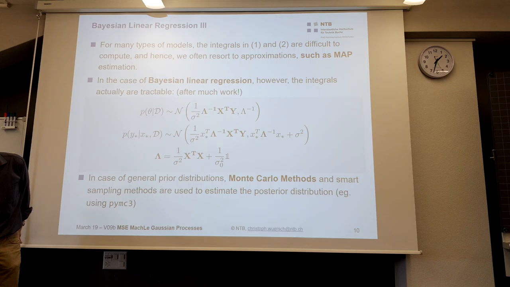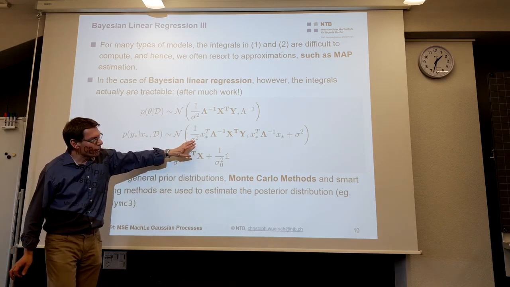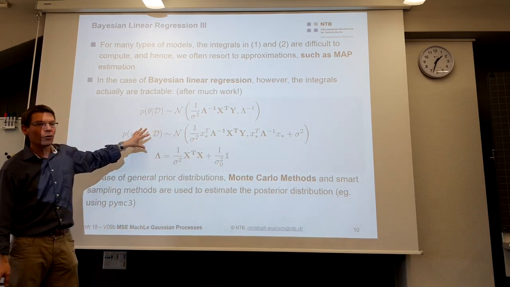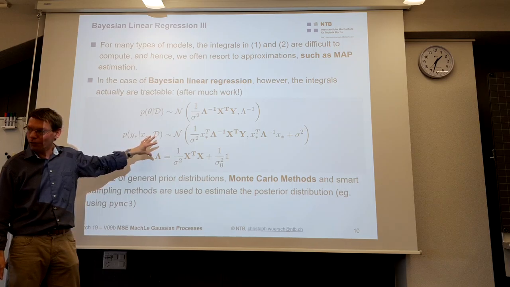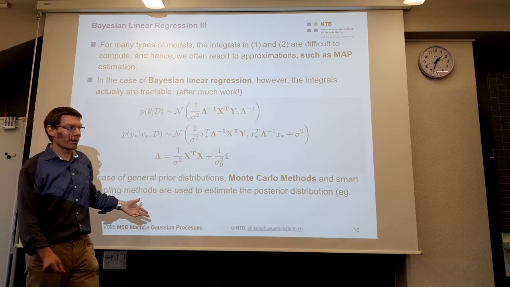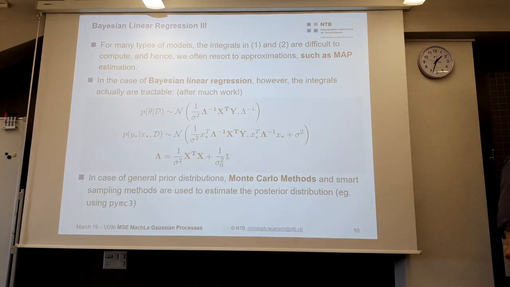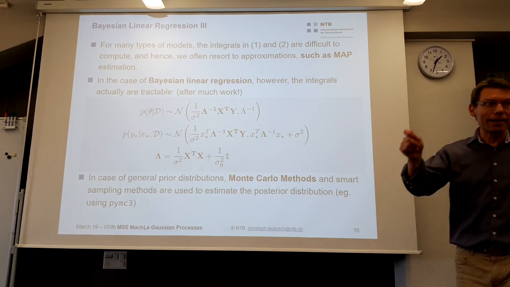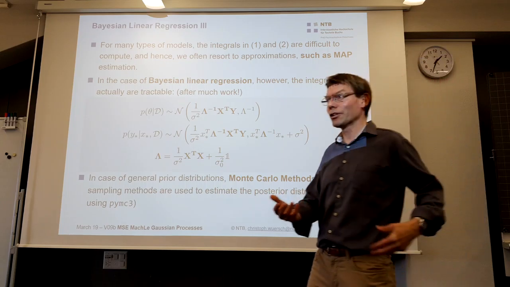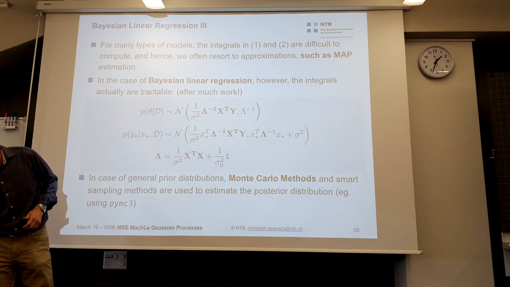Okay. These are again the formulas, and it looks complicated. It's just a matrix product, so it is in fact not that complicated. This only shows that it can be done using Gaussian distributions. If we have different things, if you say it's distributed like a gamma distribution or something like that, nobody can calculate the posterior in analytic form anymore. So we have to retreat to numerical methods, and these are called Monte Carlo methods.